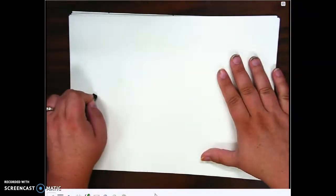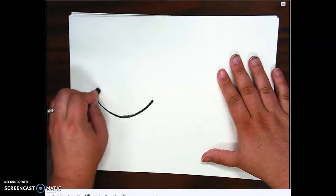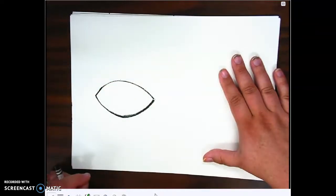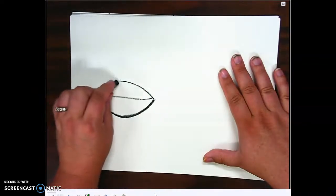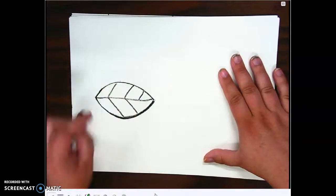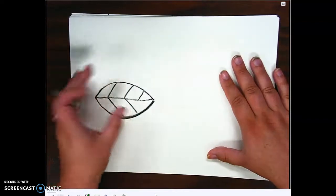You curve one way and stop, and you curve the other way and stop. It kind of looks like a football, doesn't it? And then when I'm done, I always put a line down the middle and some lines on the side. I don't want to put too many because we're going to be coloring these leaves in later. So that's the first way. Remember, leaves can go different ways.